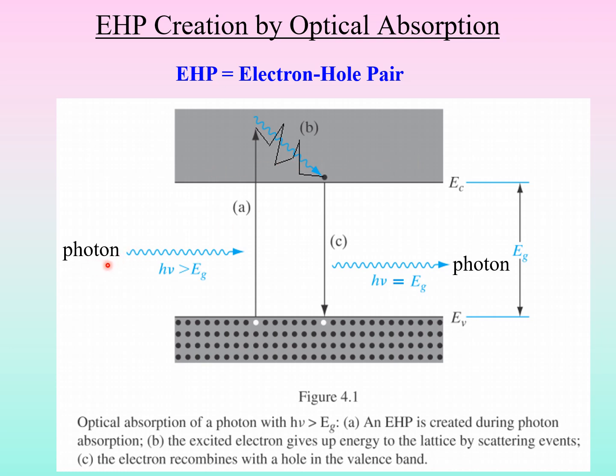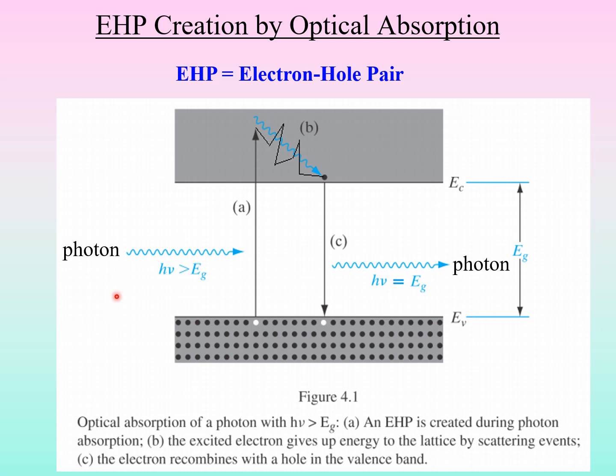Well, if a photon of light is shined onto the semiconductor, these valence electrons can absorb that photon, as long as the energy of the photon, h nu, is greater than the band gap. This again goes back to physics. This electron has enough energy to jump up into the conduction band. By the way, remember, this is called the photoelectric effect, and this was also due to Einstein, and it's something you probably learned about back in Physics 203.